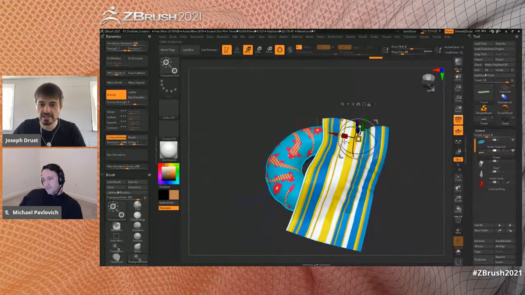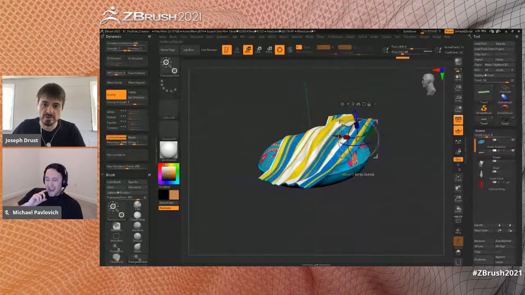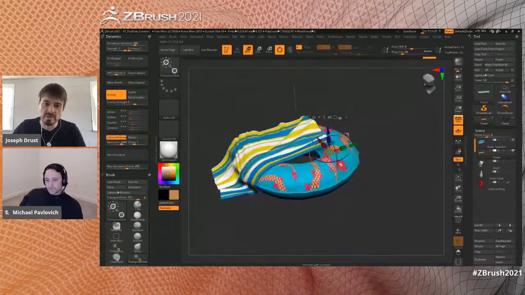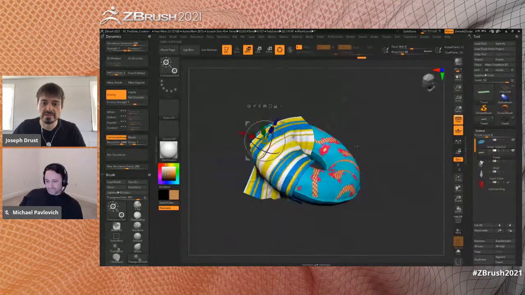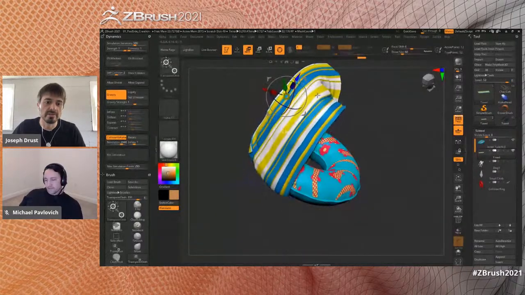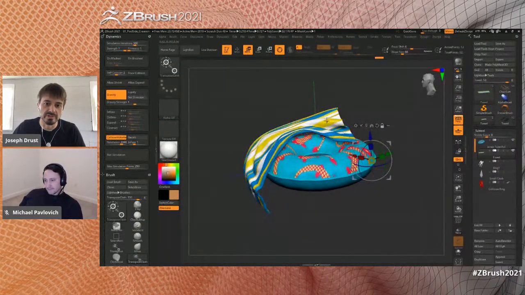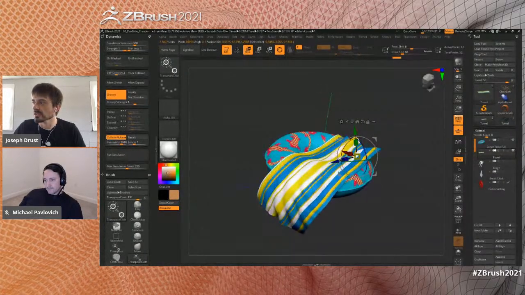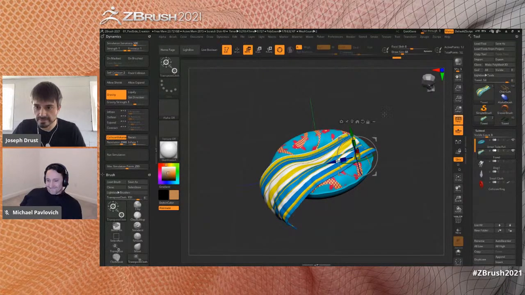I can come to the side here, may want to scale it, which is going to apply more of that cloth transitioning, scale it this way, collide it with that inner tube some more, maybe drag it across the inner tube, maybe drag it down into the inner tube. So just using this transpose cloth, I can now manipulate that cloth even more. And this is going to run that simulation in real time. So this is a lot of fun for just distorting things. And you're going to see a lot of this kind of usage with the brushes, with the transpose cloth stuff, as we go through and start manipulating these different designs.